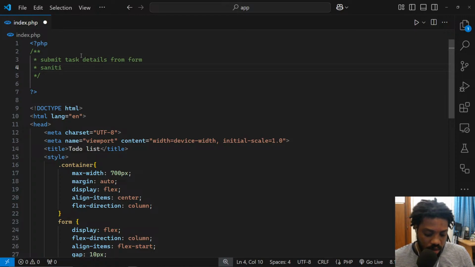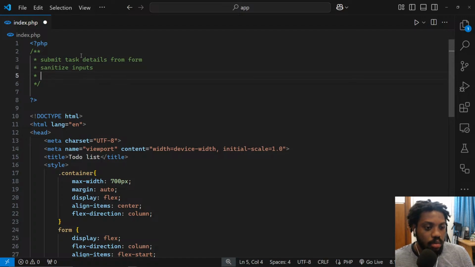Sanitize inputs. What else do we need to do? Okay, store that in file. You can use text file. Yep.